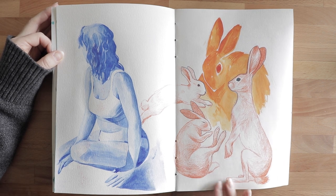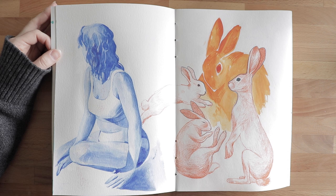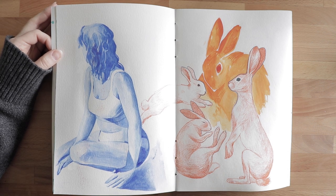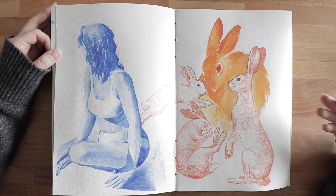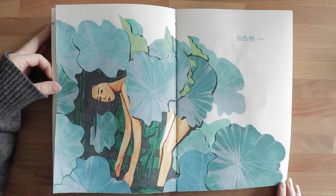But yeah, I thought I would do some rabbit studies, and I didn't want to overcomplicate it. I think I just needed a break from life or something, so I just used pencil crayons. And then I came back to this again and added a painted kind of background rabbit. So there you go. This spread is cool.